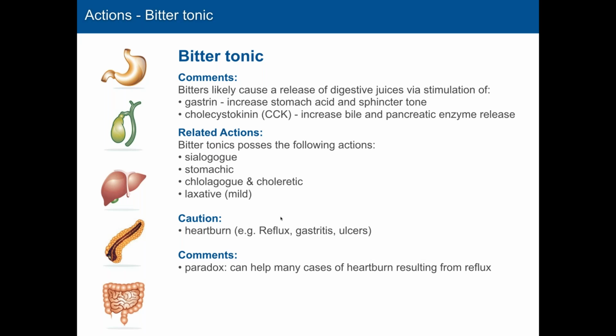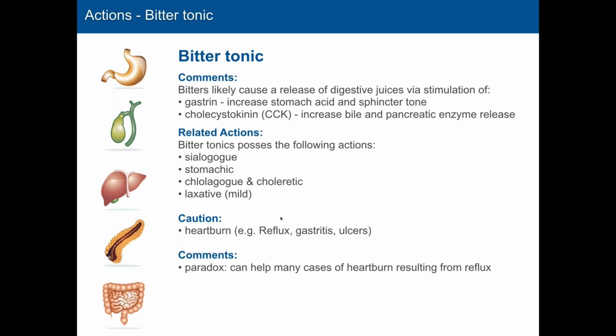But from what I gather, when you stimulate a bitter receptor in your mouth, it appears to cause a release of gastrin and cholecystokinin. And these hormones have slightly opposing actions. It's probably far more complex than this. But one of the things that gastrin does is it's responsible for increasing stomach acid. And so when you take a digestive bitter, you're stimulating stomach acid, and in order to keep that stomach acid in the stomach, it tends to tighten up the lower esophageal sphincter, which is responsible for keeping acid and other food contents from moving upwards. So gastrin helps to break proteins down and keep foods descending.